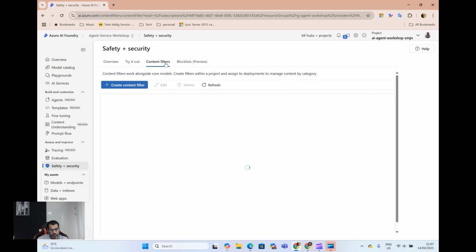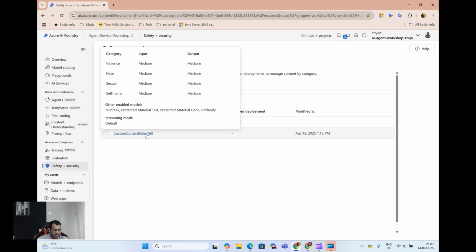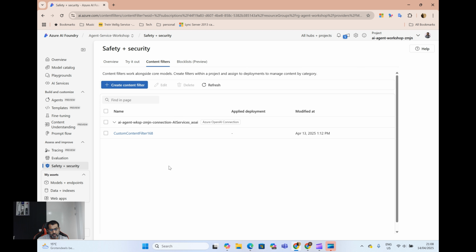If you go to the content filters, you see the categories like violence, hate, sexual, self-harm. If these inputs come, it blocks them. It gives us a risky item.